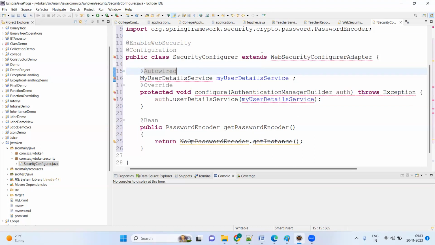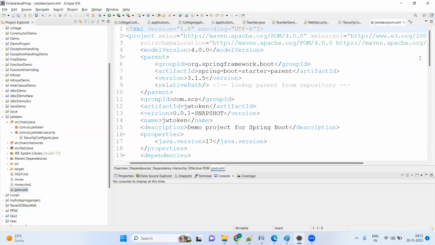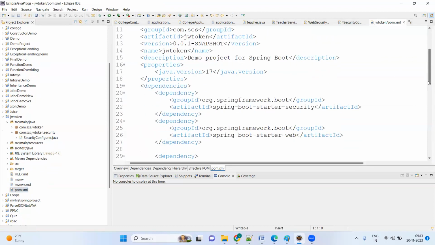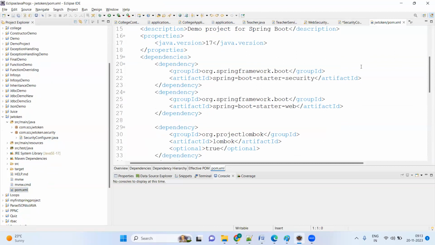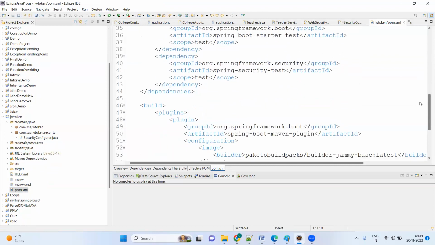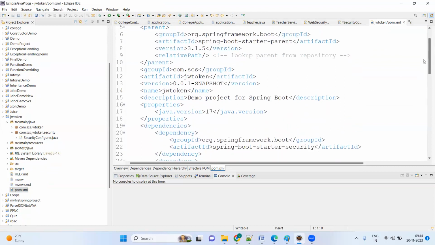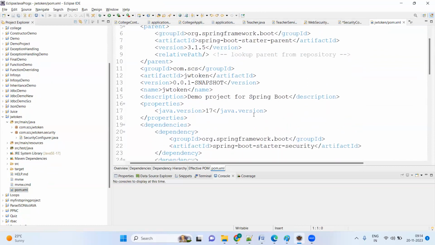Security configurer adapter. Why is this not importing? Where are my comments? We have the security starter. We have taken the security starter, Lombok and other test. Now we are using version 17.